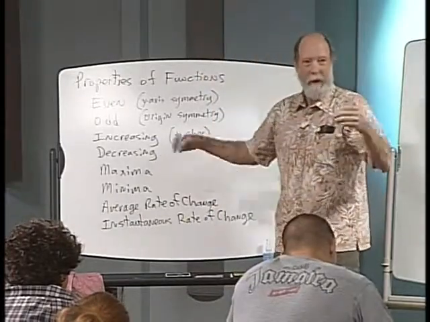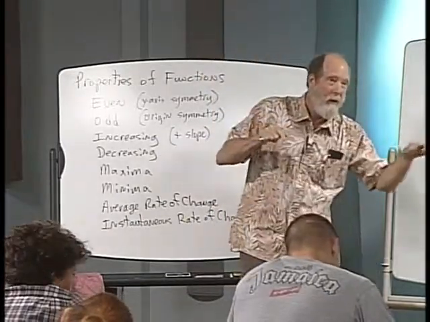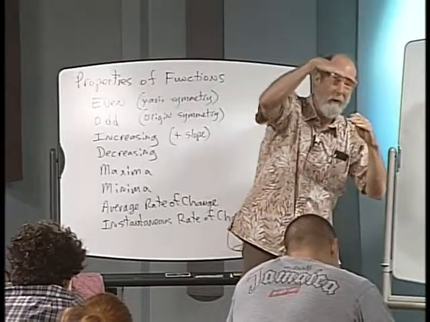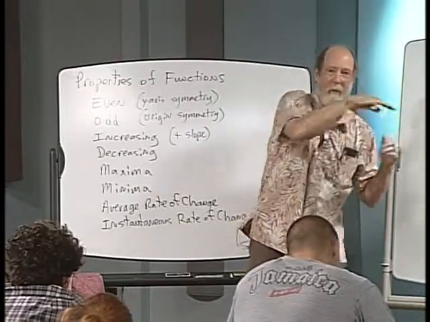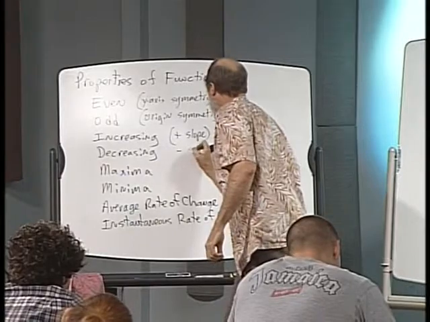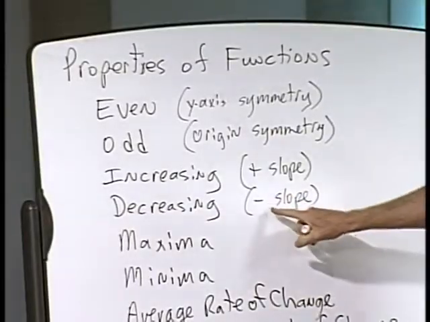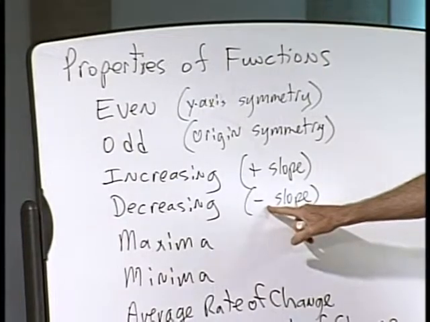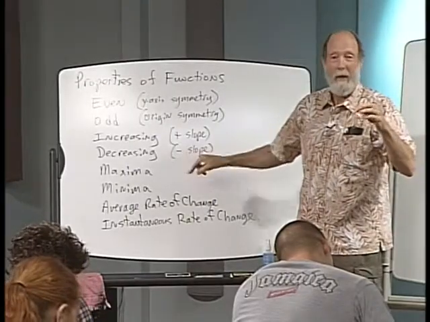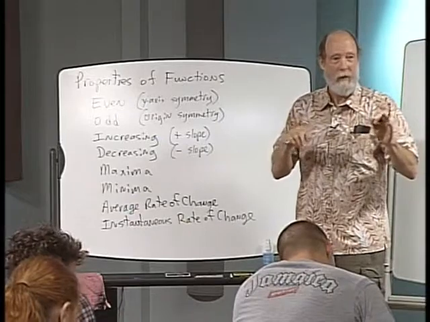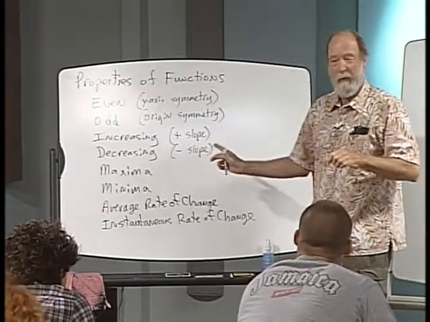Decreasing, you would expect to see the function falling, having a negative slope at different points as you move across an interval on a graph. A negative slope. And you can see why back at the beginning of the course we reviewed the concept of slope and the equations associated with straight lines, because it plays into these things called functions.